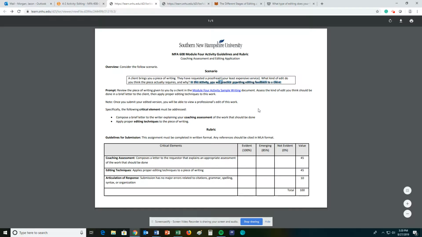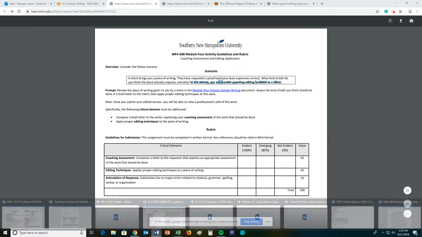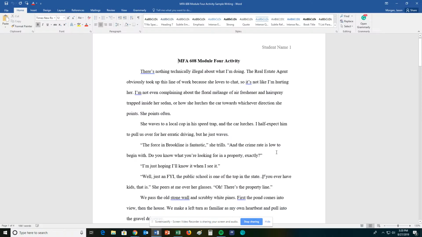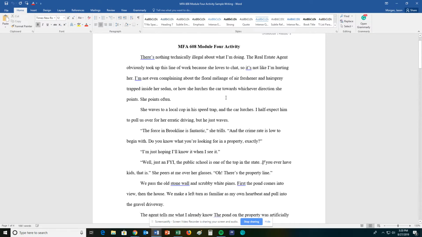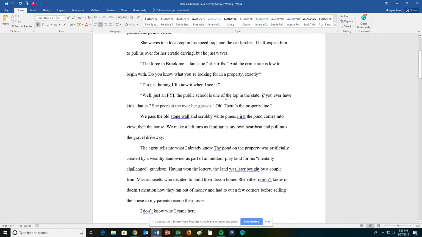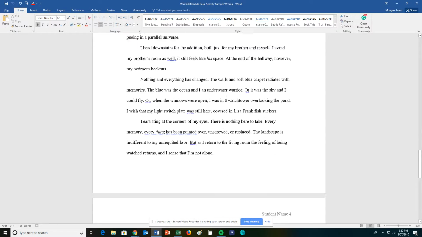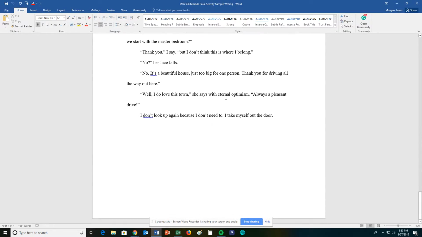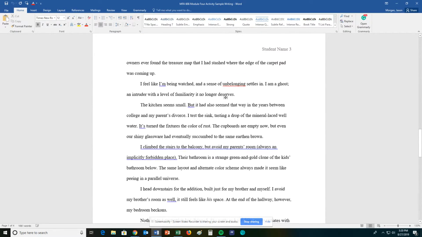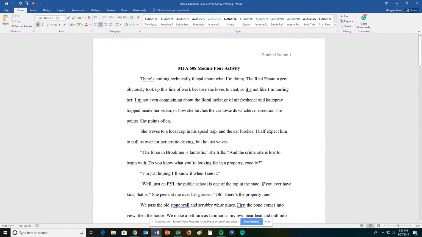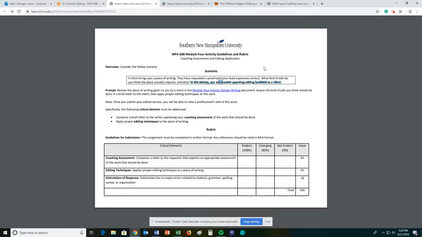There are two parts to this. Here's the writing sample. If you click on this, you get the writing sample, and this is the model right here. You're going to read through this. They are asking for a proofread. What is a proofread compared to the other types of editing? We'll get to that in just a second. It's not very long, so what I would do if I were you is read through this first, and then let's go back to this.